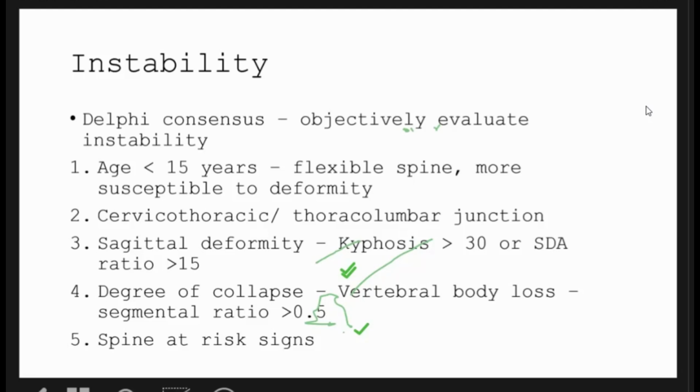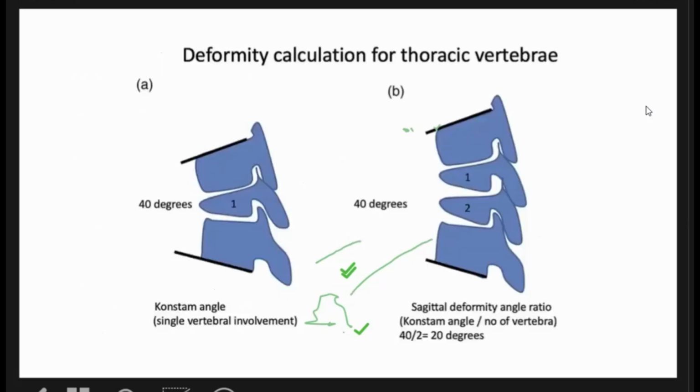Then you can have deformities in the form of kyphosis, which we discussed a little bit, and how much collapse of individual bone has happened. Finally, they define certain things on a plain X-ray, what are spine at risk signs. Why do people develop kyphosis? Simply because when you consider your sagittal balance, if you stand erect, the spine tends to be in a very straight line, and the center of gravity tends to be tipping forward. So if we have any disintegration of the bone, it always tries to tip forward and cause a kyphosis.